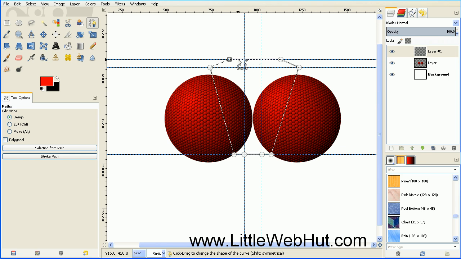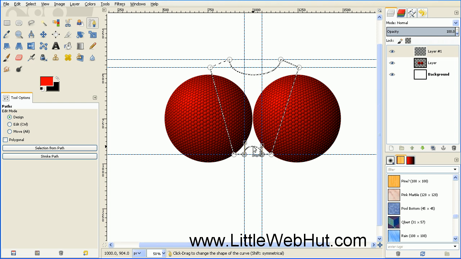And then next, go up to this line right here that's selected, and press and hold the mouse button and drag down until you get to about right there. And then go to this bottom section right here, click on that and hold the mouse button down and drag this up a little bit. That looks good. And then press the Enter key on the keyboard to lock in this new selection.